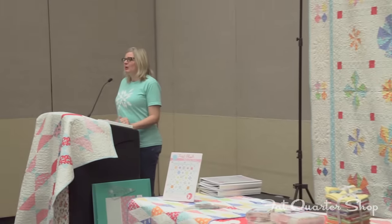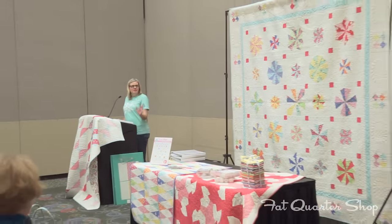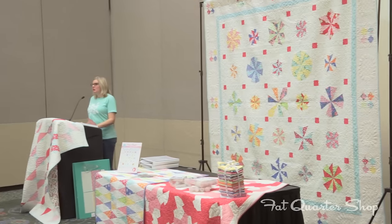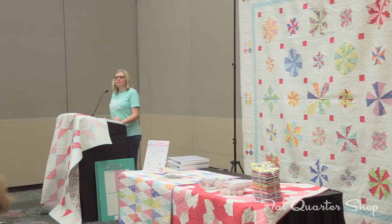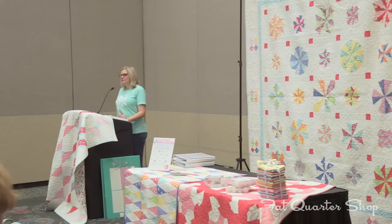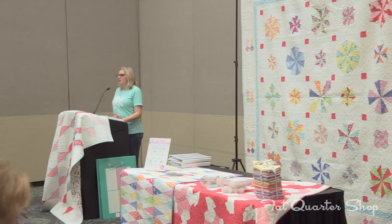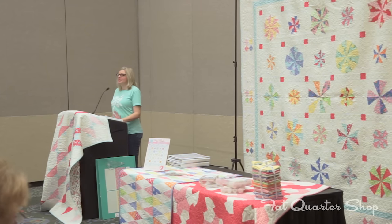As a quilt shop owner also, when I'm doing stuff for our store, I'm always trying to think of what the customer needs to make the entire quilt. So we've put this together. We've got a fabric collection from Windham. We've got a book, a ruler, and artful thread. So you've got everything you need to make this successful for all of your students.